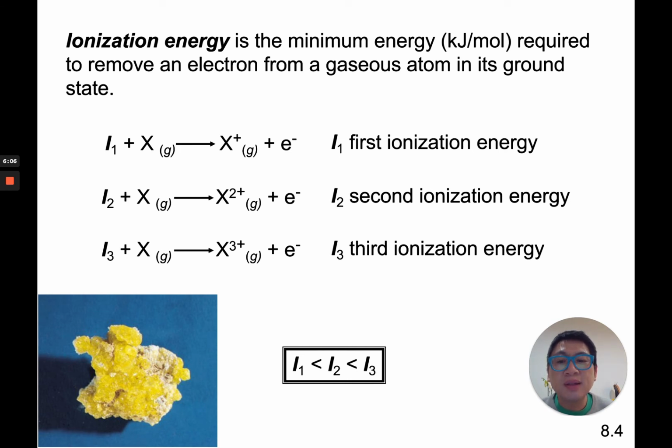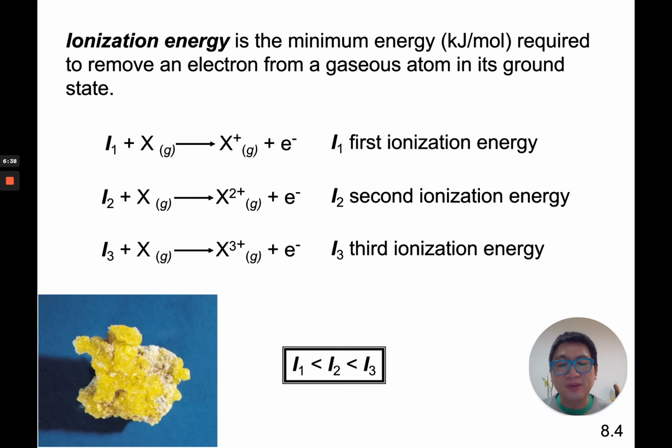The reason for that: when you remove an electron, the atom pulls in the fewer electrons more, and so it's harder to remove the second one. You remove a second one, it pulls in the fewer electrons even more, because the number of protons doesn't change. It pulls in the electrons more, and it's harder to remove a third electron. So that's why second ionization is always more than first, third is always more than second. There is a fourth, fifth, sixth ionization energy, and so forth.